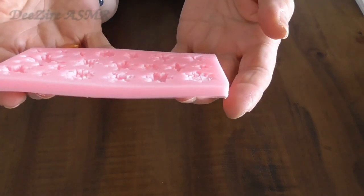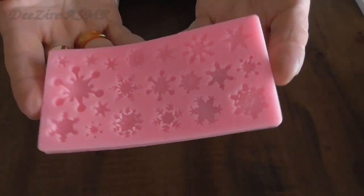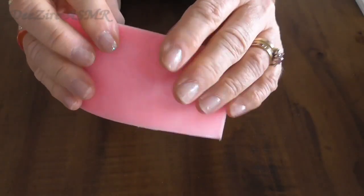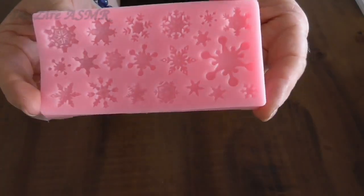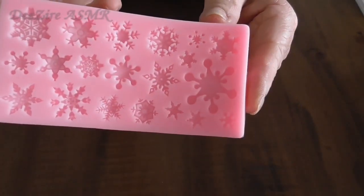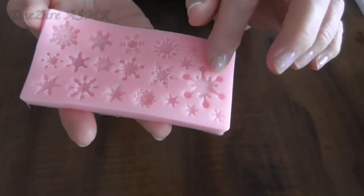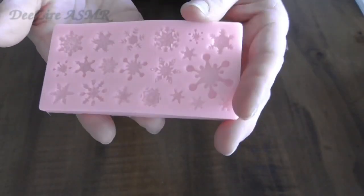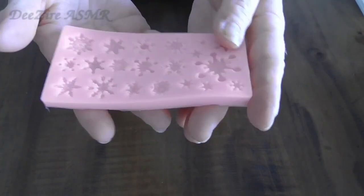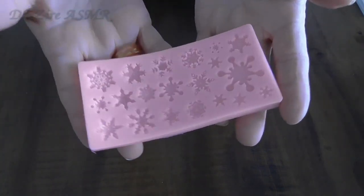And these are snowflakes, and look at all the different snowflakes you can get. This feels really nice, so soft and smooth and squishy, but could put those on any project. You can put them on boxes, gift boxes. You can make some clay snowflakes and then paint them. Just use your imagination.